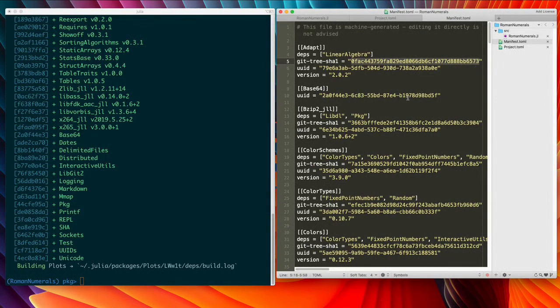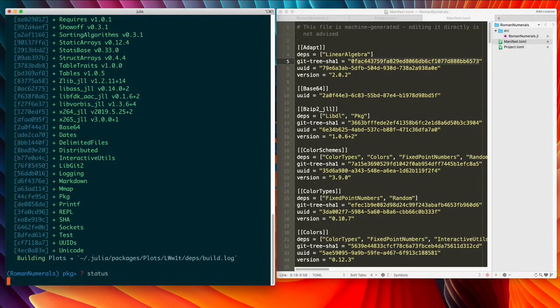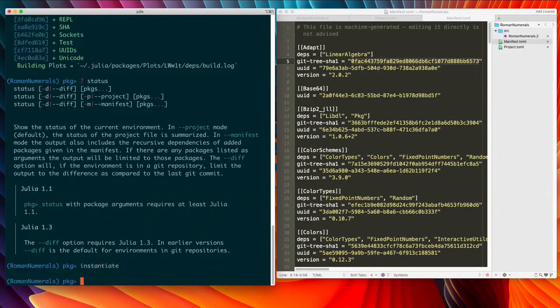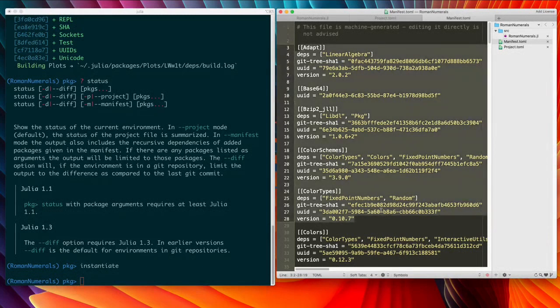So what this is providing you is reproducibility. If you clone this project from me, then you wouldn't necessarily have all these things installed, right? So what you use then is status. You can get some help from that. Not status. Instantiate. You would just run this one, and it would go through everything that's written here about dependencies, and it will pull down those packages and get those into your environment.